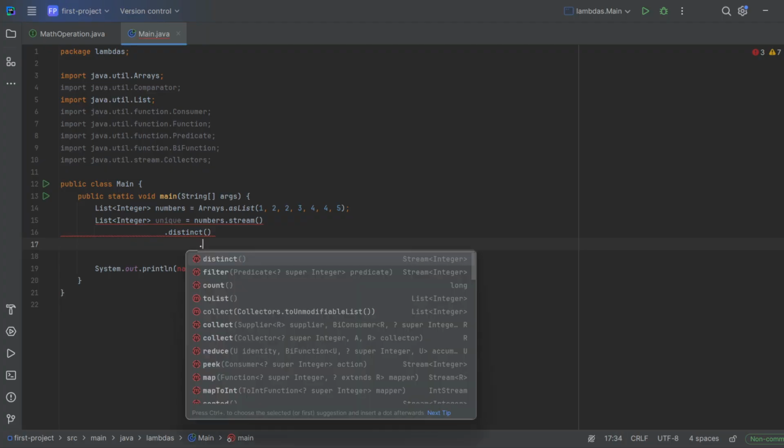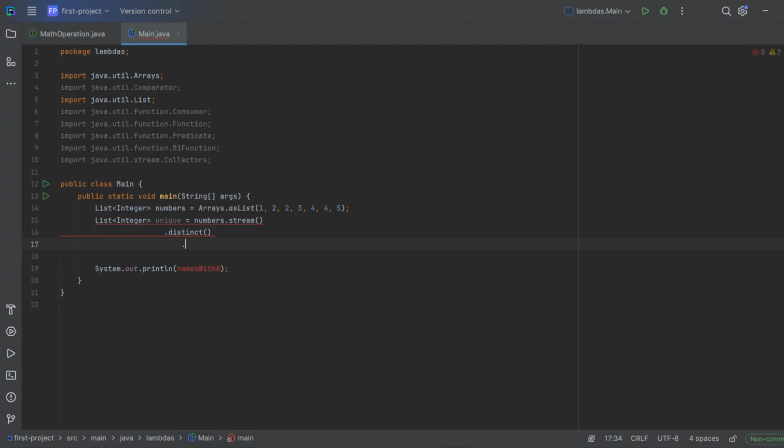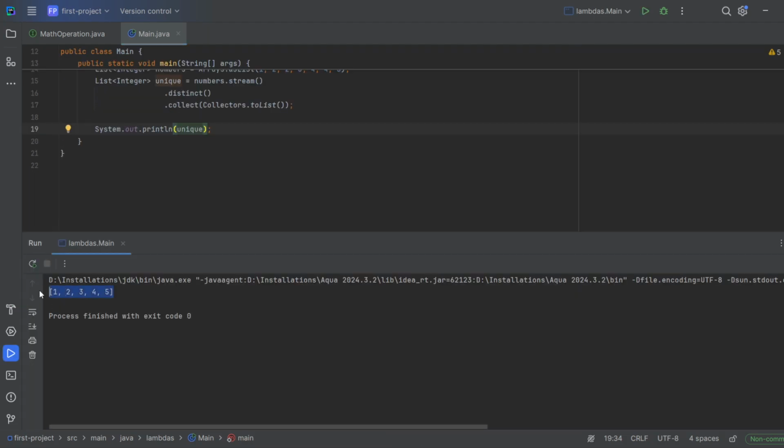Then we should collect it in the array. Collect to a list. So we should have 3, 4, 5, our unique numbers, as you can see.